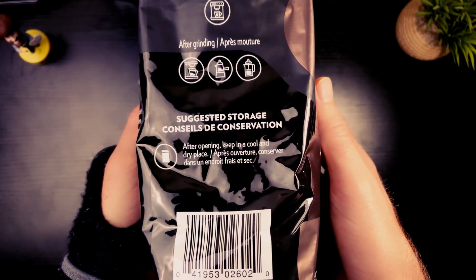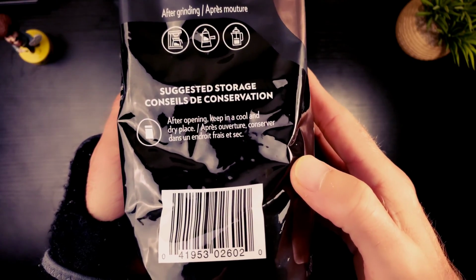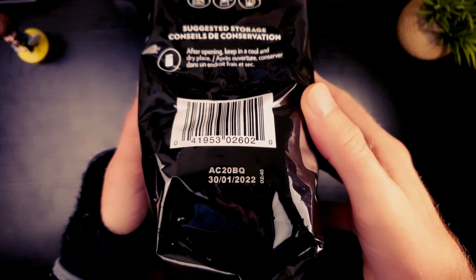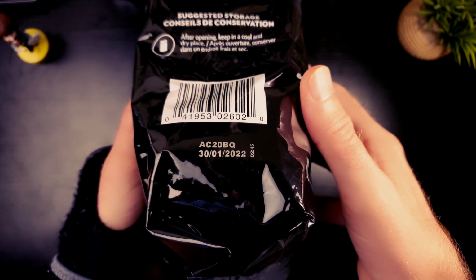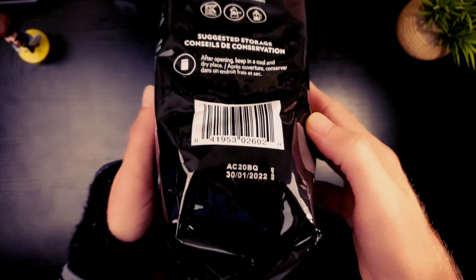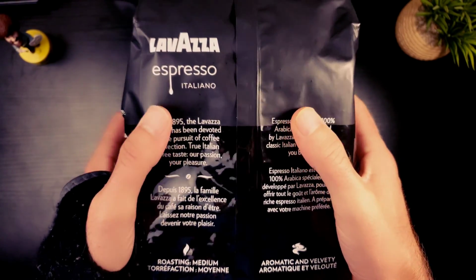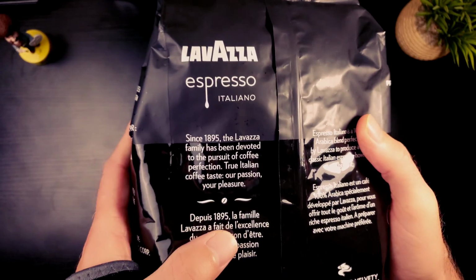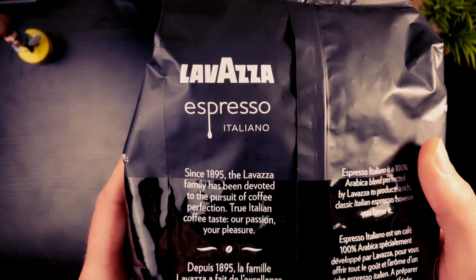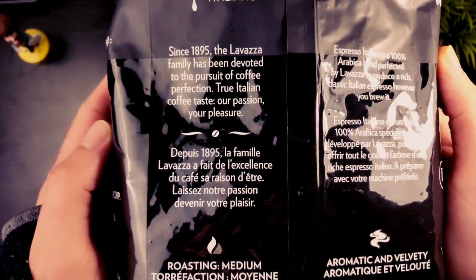Cool. Yes, you definitely want to keep it in a cool and dry place. That's why I use the Coffee Gator canister. And there is the fresh by date. Ooh, that is far off into the distance. Wow. So they're saying you can bunker this in your quarantine bunker and you will be fine for 2 years, people.